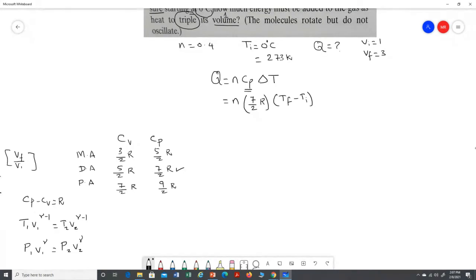No, Doctor. So I am going to do some mathematical trick. What I am going to do, my dear, listen carefully. This step is very, very important. I am going to use some mathematical trick. So n times 7 over 2 times R. What I am going to do is, in the top and the bottom, multiply by Ti. Clear? Clear, my dear?